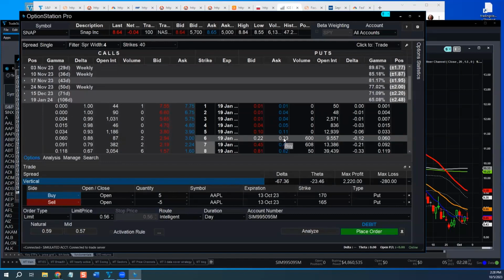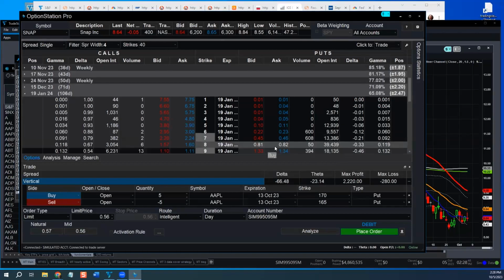Something like 23 cents. So, these have significant time. They have tight bid-ask spreads. And if a stock like this were to go towards 6 by that time, the other thing is you have the whole window dressing effect, the move into the new year, everything like that. This stock has not been a strong name. So if a stock like this goes to 6, right now the stock is over 8. And the $8 puts are something like 82 cents.